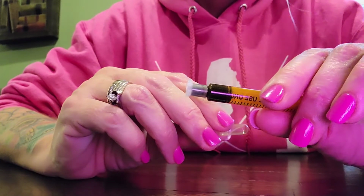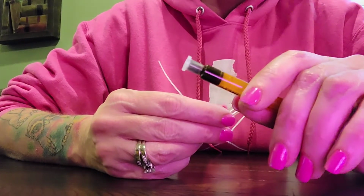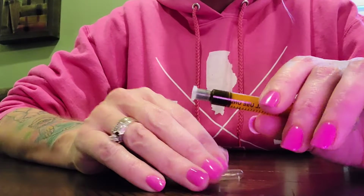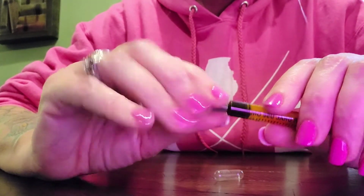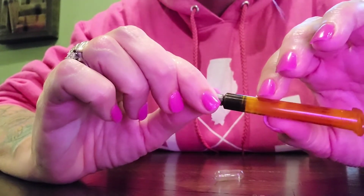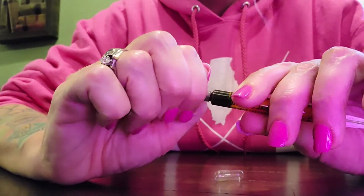Depending on your debilitating disease, whether you have cancer, lupus, fibromyalgia, MS, Crohn's, heart disease, PTSD, addiction, whatever your ailment may be, it's all the same in the week one's dosing. For cancer patients, the idea is to dose for 4 weeks, building up a tolerance to get to 1 gram a day. Because it is the high THC, you do need to build a tolerance. So let's start with week 1.